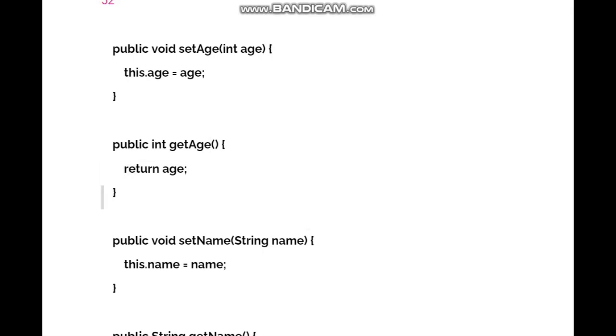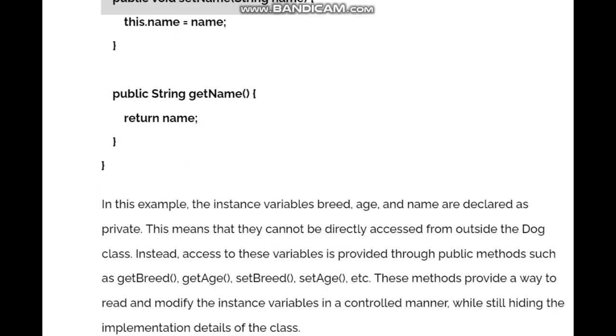Public void setName(String name), this.name = name. Public String getName(), return name.